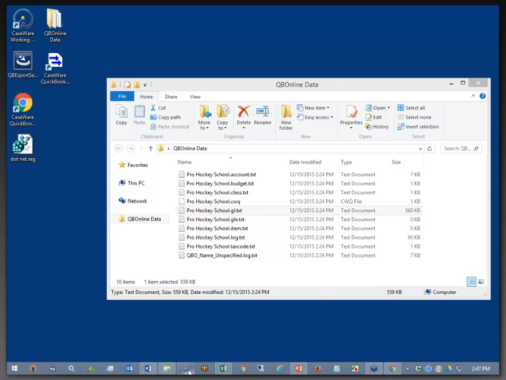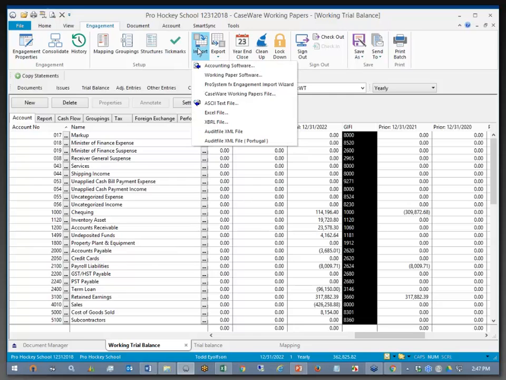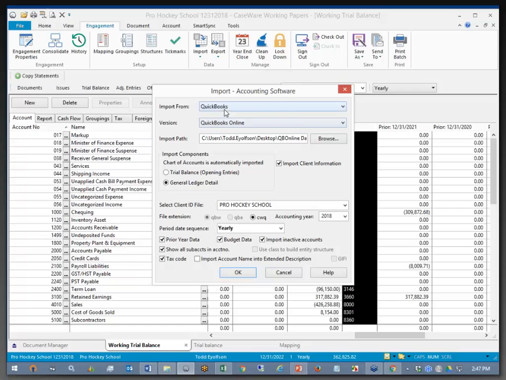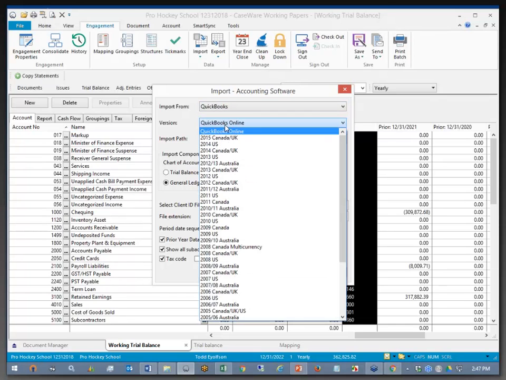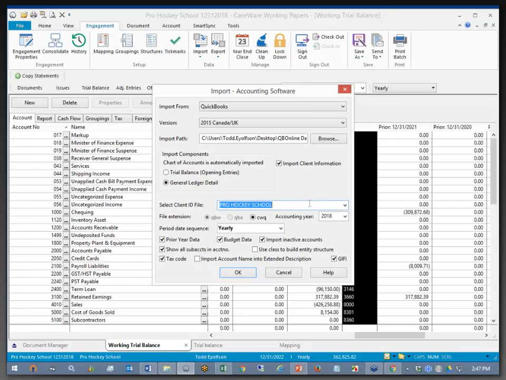If you have a QuickBooks backup from a client, we can also go to the accounting software and QuickBooks and choose one of the other file extensions. So you need to know what version your client has provided you with, and it will list the extensions that are available to you in the folder that you've placed that data. If it's a true backup, you may need to restore the backup to be able to access the data in it.